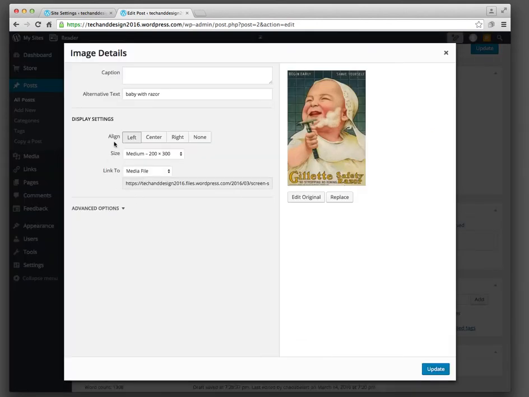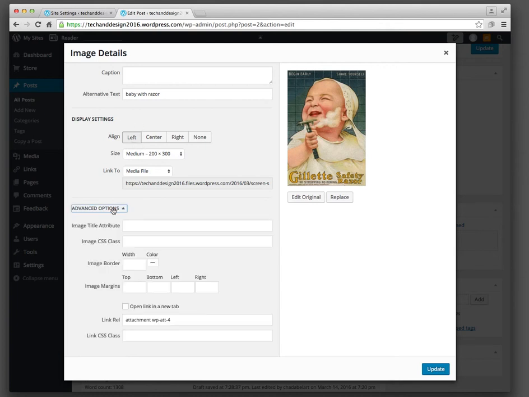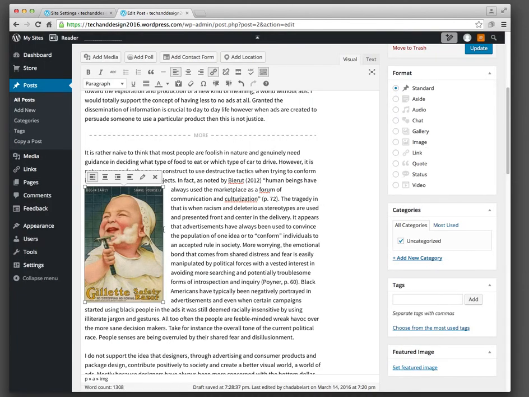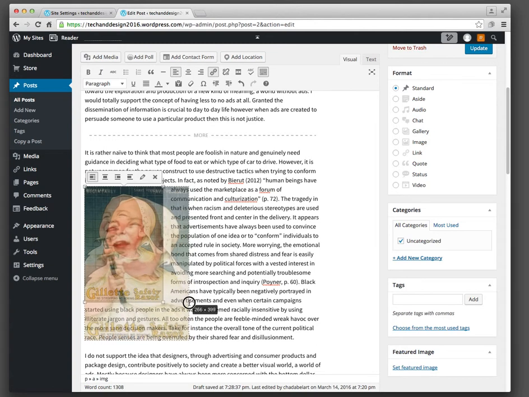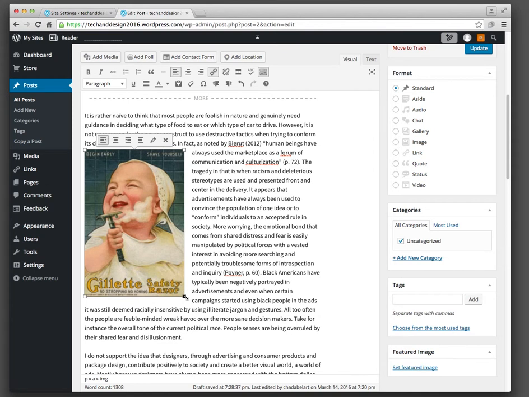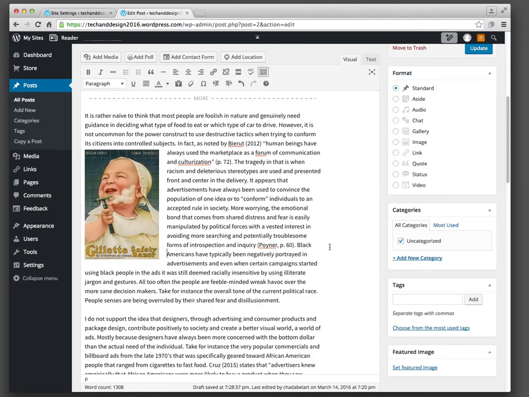So if I click edit it, I could do some other changes here, change the size, caption, all those type of things. There's some advanced options with all kinds of things I can experiment with. Or I can come back here and edit the original image. I can crop it, all that type of stuff, or even replace it here in WordPress. Once I've done my edits, if I need to, I can update, and they should take effect here. If I click my image, you can see I can also resize it here. So if I don't like that full size or medium or thumbnail, I can resize it to whatever size I want here. Okay, pretty useful. Well, and you'll see it's quite a bit easier than Dreamweaver once you get used to this.